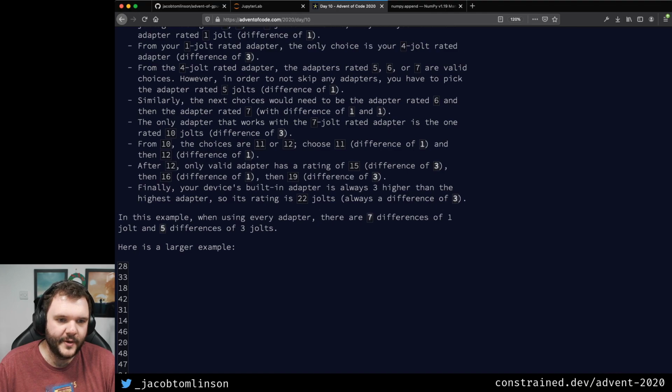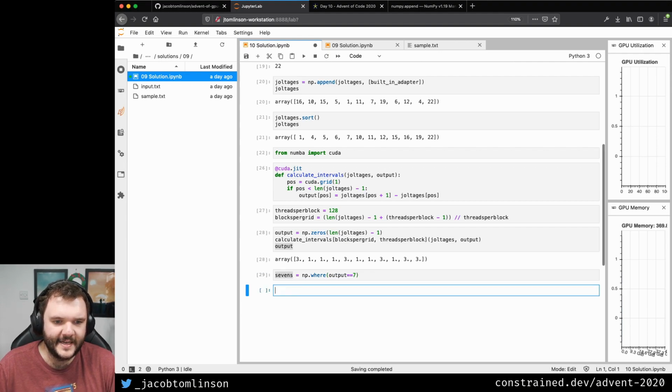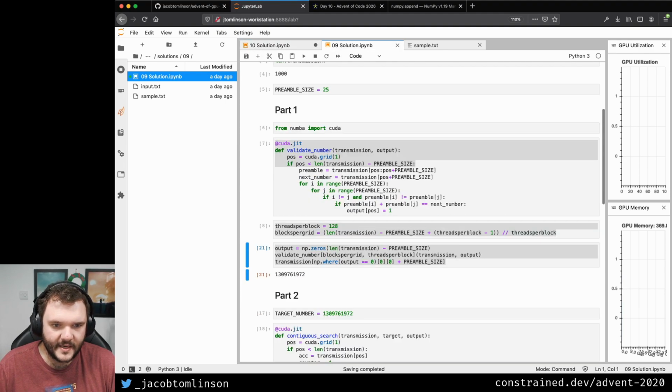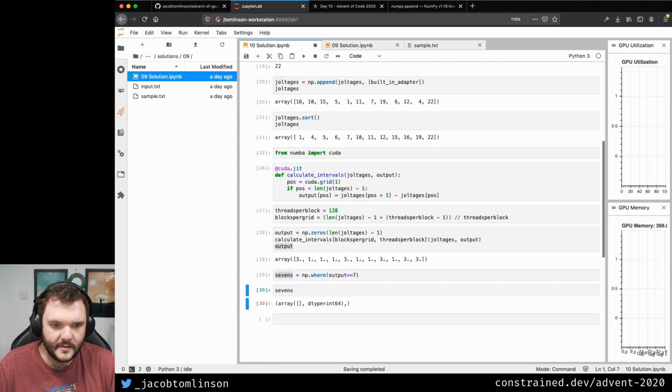In this example, when using every adapter, there are 7 differences of 1, and we probably want to use numpy.where, right? So we want to do 7s is going to be np.where output equals 7, and this will be their indices. I think I did a where yesterday, didn't I? np.where.